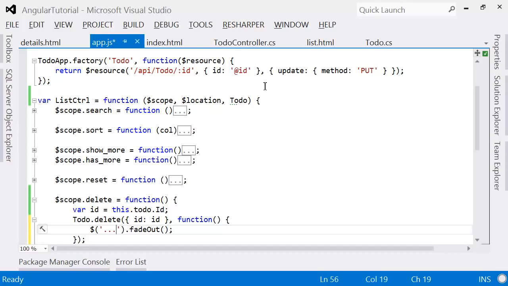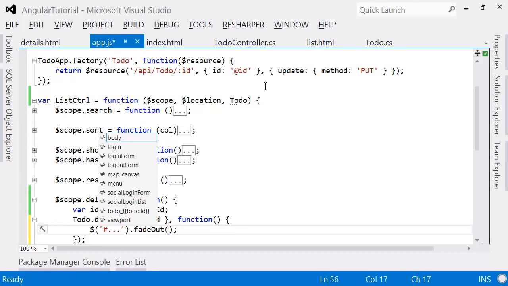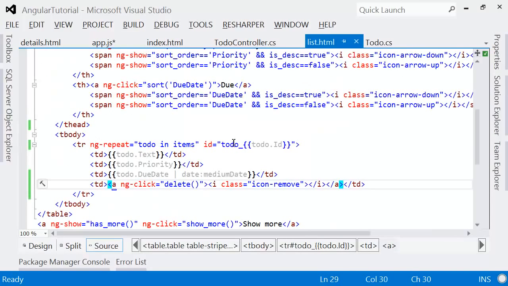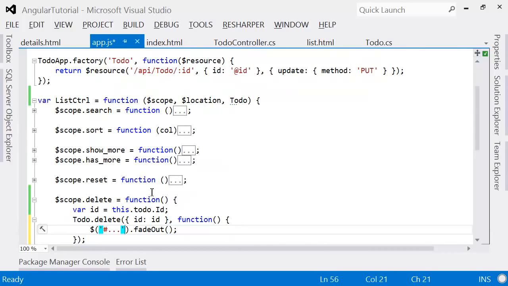So that something is going to have to be the ID, if we use a hash here, of the particular row that we want to get rid of. So that means that we need to add an ID to each row. So in this case, I've just added an ID, which is to-do underscore and then the ID. So now that we have an ID on each row, we can now refer to that here. It's going to be to-do underscore and then our ID.